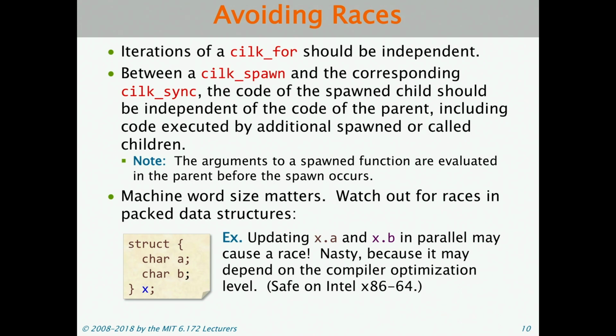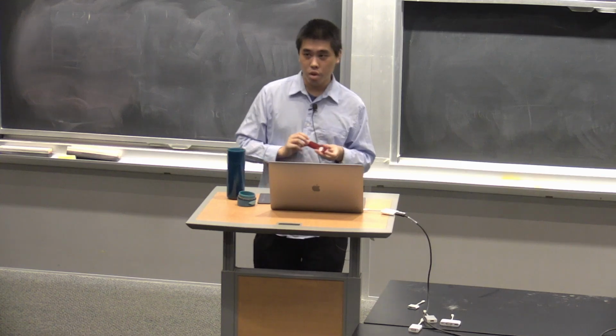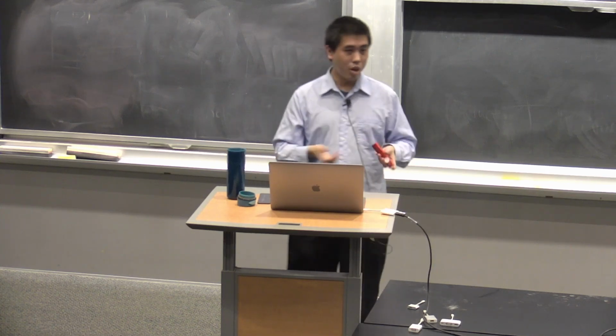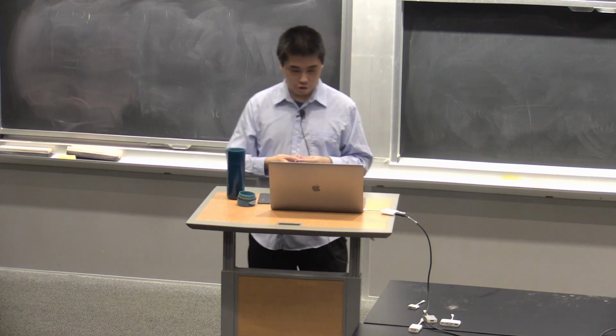With the Intel machines that we're using, if you're using standard data types like chars, shorts, ints, and longs inside a struct, you won't get races. But if you're using non-standard types, for example the C bit-field facilities, and the sizes of the fields are not one of the standard sizes, then you could possibly get a race. And in particular, if you're updating individual bits inside a word in parallel, then you might see a race there. So you need to be careful.